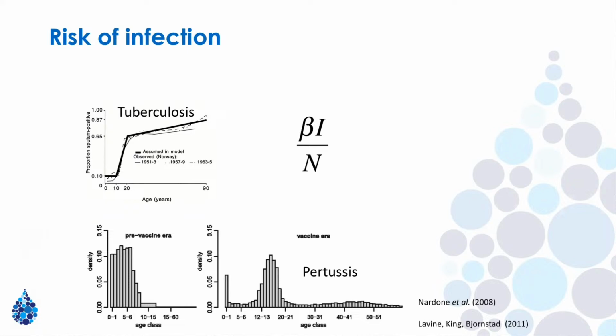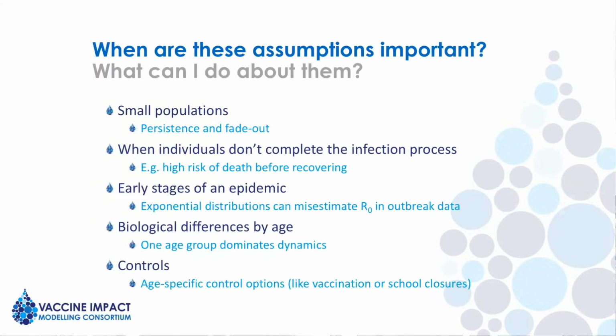Okay. So we've got some assumptions. We might be very worried about them, depending on the particular question. We might not. It's good to know what they are to make sure that we've decided whether we're worried or not. So we've got a few assumptions. If we had a small population, one individual, the risk of the disease dying out just by chance is quite high, so maybe we want to think about a stochastic model. You'll go on to that later.